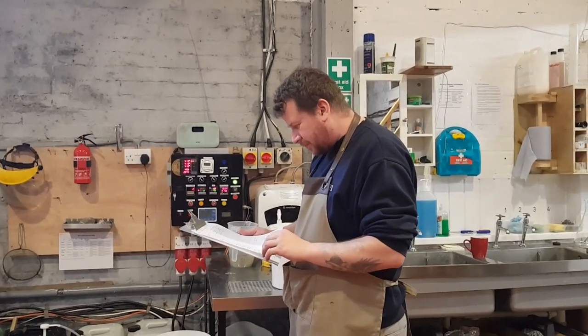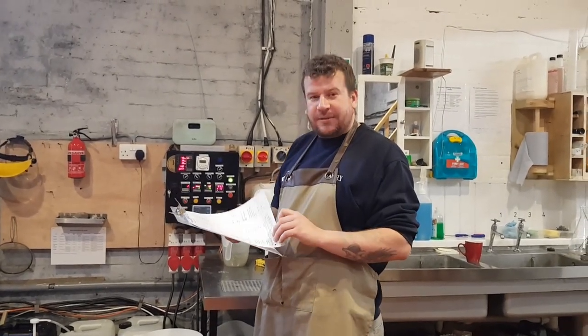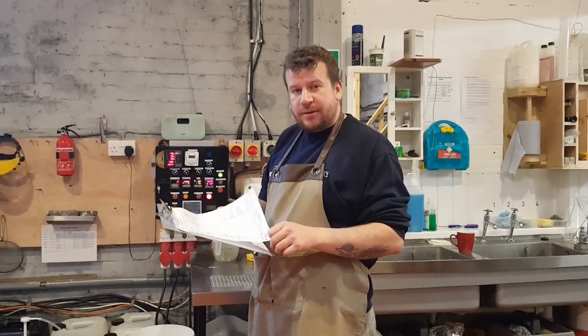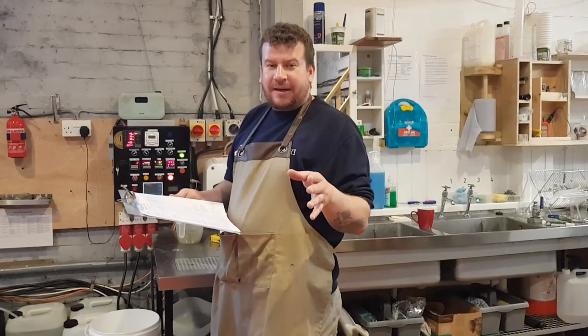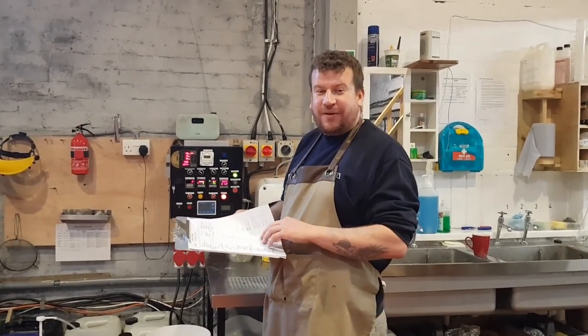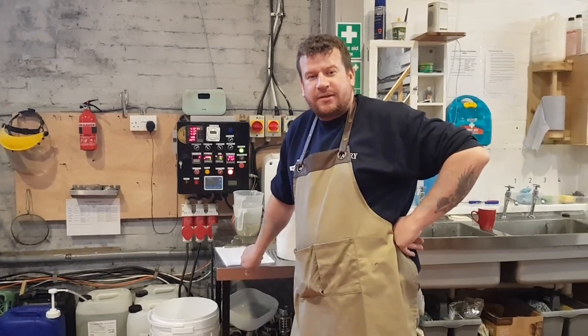Right, I need to pick the recipe up and see where I am. This is the recipe — you've actually published this online, haven't you? Yeah, it's available on the website. It's not the same recipe that Tom and I developed a long time ago; we've changed a few things. Tom's got his own version of the Coconut Shy IPA, and this is a similar but slightly shifted version. Have you put that on Beersmith? I think so — I've got quite a few recipes on Beersmith and I mainly use it so I can sync my computer at work with my computer at home.